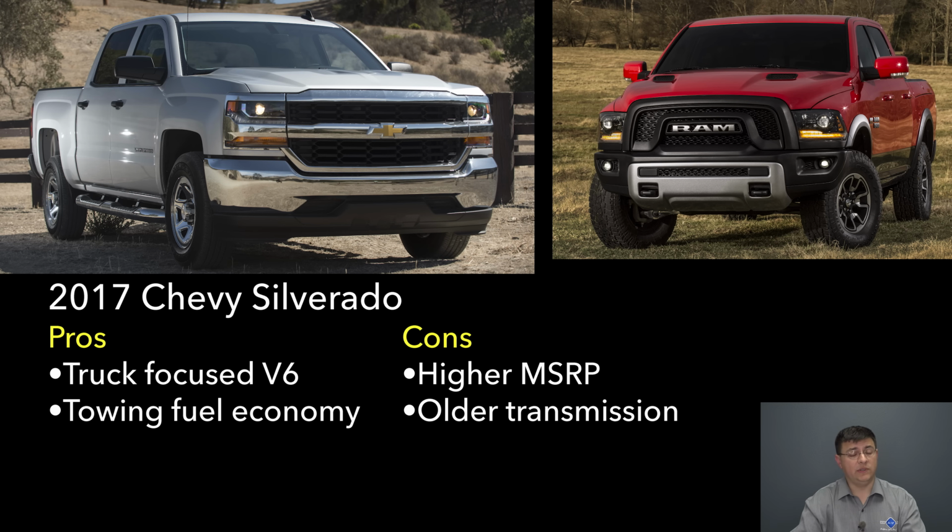Although the Silverado is really just about as modern as the Ram 1500, for some reason in my mind it seems a little bit older on the inside, although we do find General Motors' latest infotainment systems inside the cabin, including CarPlay and Android Auto integration. General Motors doesn't seem to be quite as interested in competing in the gadget war that FCA and Ford seem to have going on with their pickup trucks. So we don't find things like the four-corner air suspension, or the Ram boxes, or the man step, or the massaging seats that you will find in the Ford or the Ram trucks.